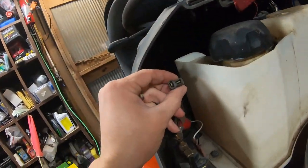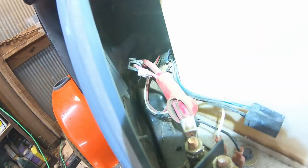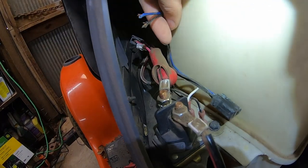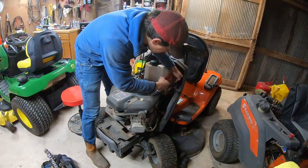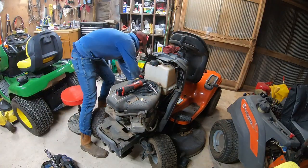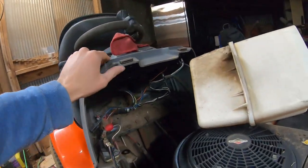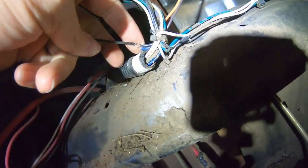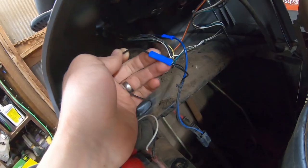I pulled out this plug from the hour meter and tried to check both sides of it to see if I could get any power, and I could not. In doing so, pulling this wire around, I saw way back in there a couple of loose wires. No wonder the hour meter doesn't work - the wires are chewed through. I'm going to pop this gas tank out to get a little more room to work. Got the gas tank out - here's what we have: these are the two wires we already saw were broken, and the third wire is most of the way broken too. I'm going to see if I can rejoin those wires.